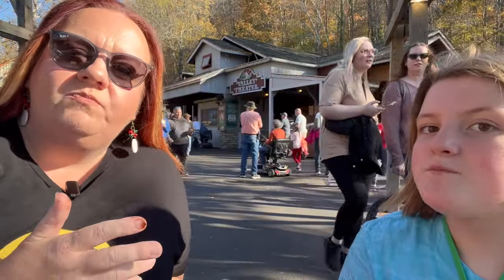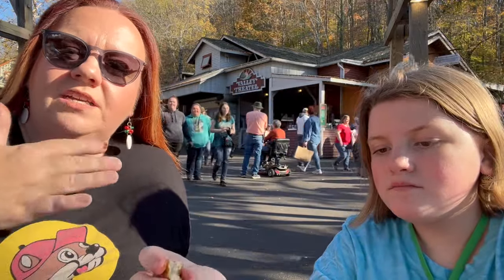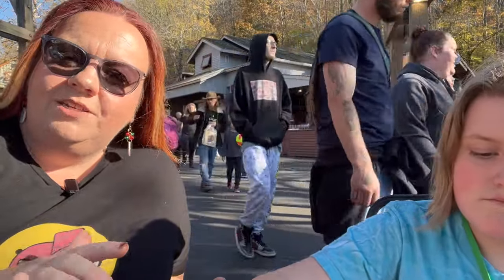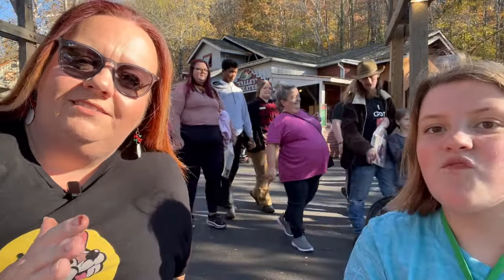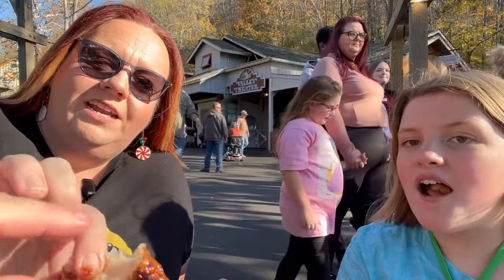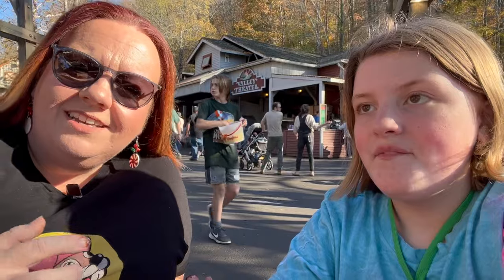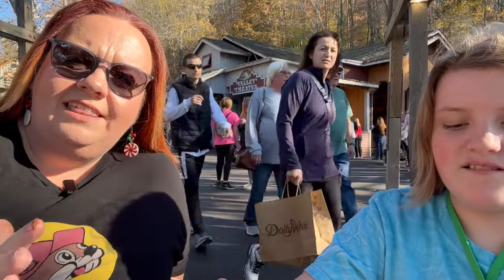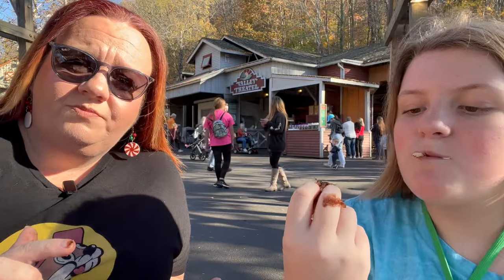If you've ever made cinnamon toast at home, where you take some bread, put some butter on it, cinnamon and sugar, and then toast it in the oven, this is that same concept, elevated by 10,000 million gazillion times, okay? I'm serious. We're going to give Daddy a bite. He's going to dunk it in the apple butter. I'm not even going to put him on camera because he's going to spontaneously combust in his chair. I mean, this is unlike anything that you can get anywhere else. I'm telling you guys, this is a must-do.